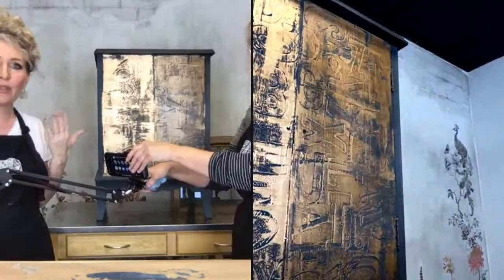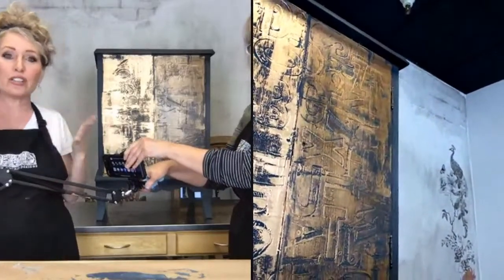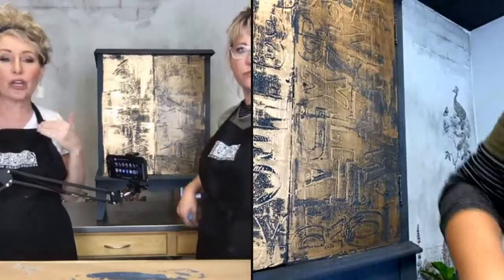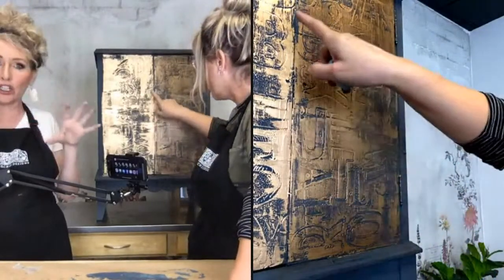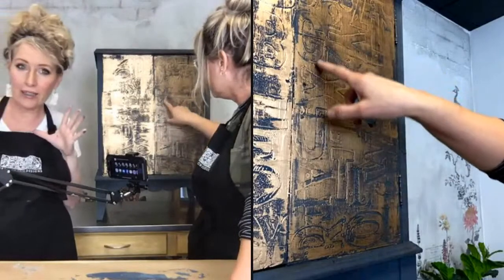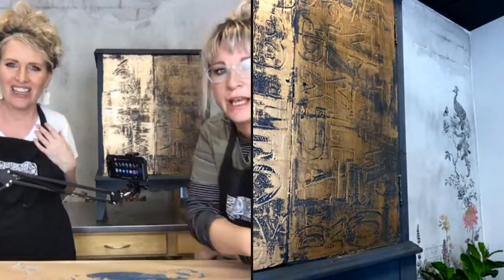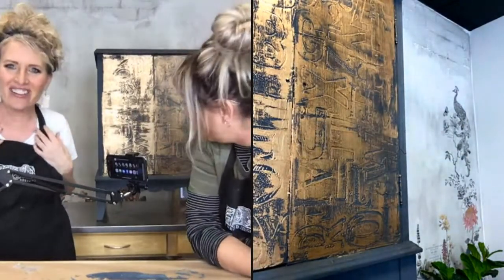Oh, also, we should have mentioned, you get different looks depending on the paint colors that you use, the contrast. You could do a really high contrast look to get some harsh and dramatic edges, or you can do a really subtle contrast for a more soft and blended look.